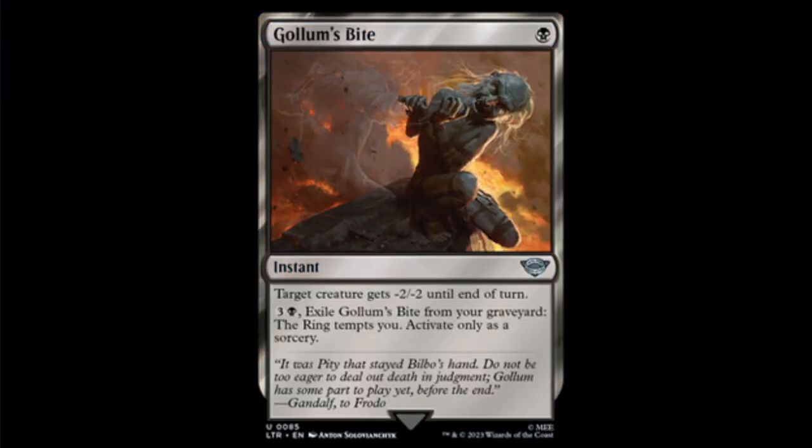Next we have Gollum's Bite. 1 black instant. Target creature gets -2/-2 until end of turn. For black and 3, you can exile it from your graveyard. The Ring tempts you. Activate only as a sorcery. That's kind of cool. You can activate it from your graveyard as a sorcery to have the Ring tempt you, plus it's removal. I can get down with this. It's pretty good. If you didn't notice, that's Frodo kind of phased out there and Gollum biting his finger off. Spoiler alert. Anyway, moving on.